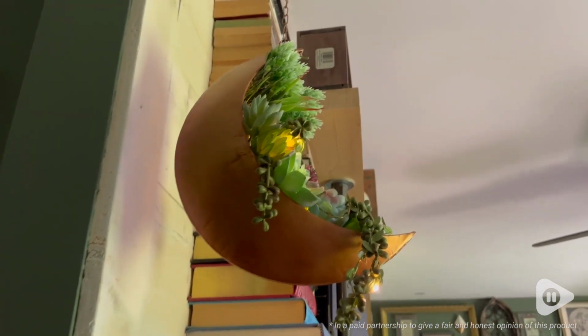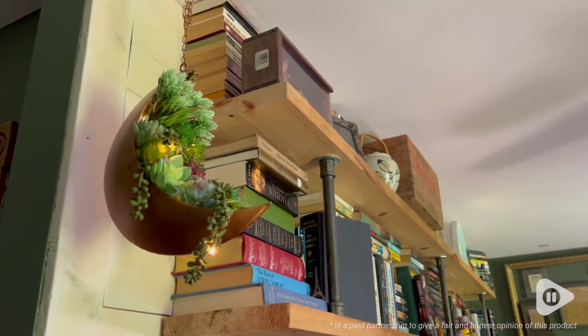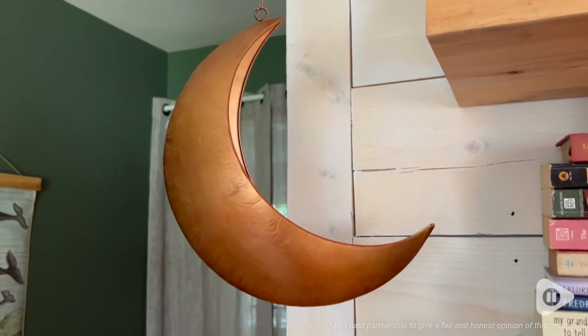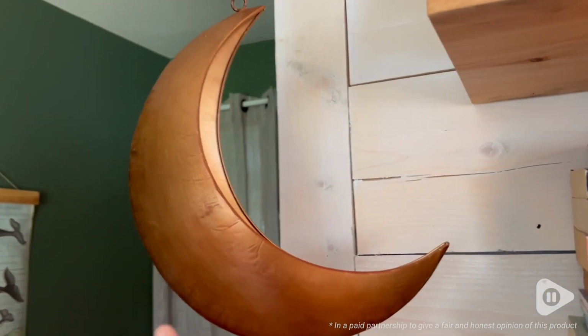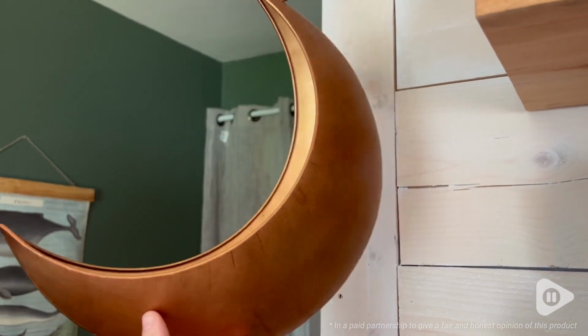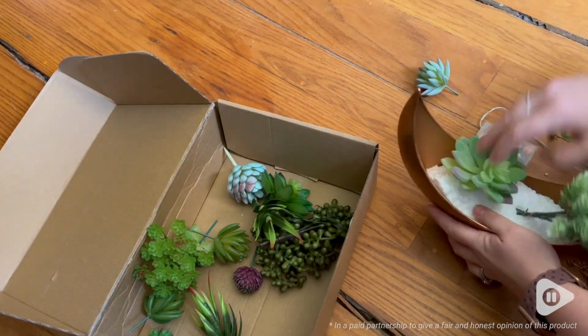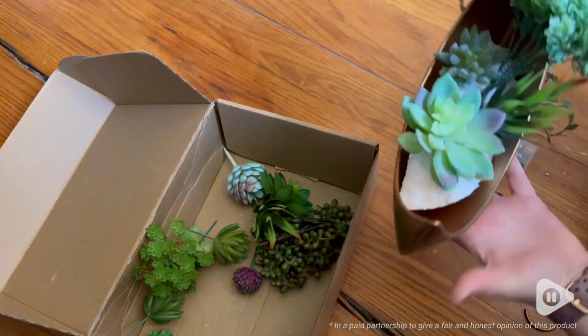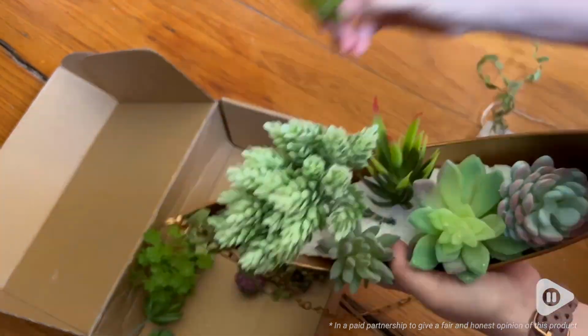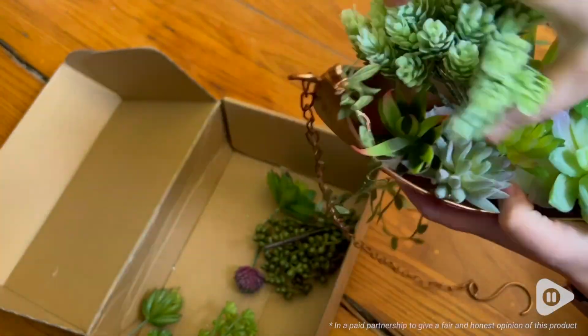Then you should get this moon planter from Oakadoaks. This rustic metal moon-shaped hanging planter with fake succulents to fill it with is so unique and beautiful. All of these moon planters are handmade, and I love how they include all of these beautiful greenery, and you can arrange them in whatever way looks best to you.